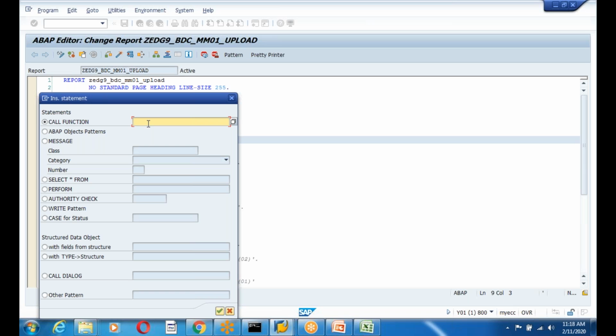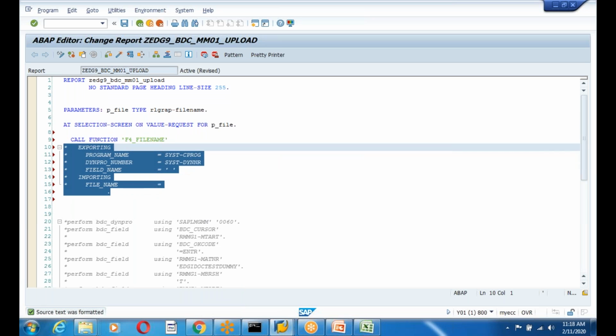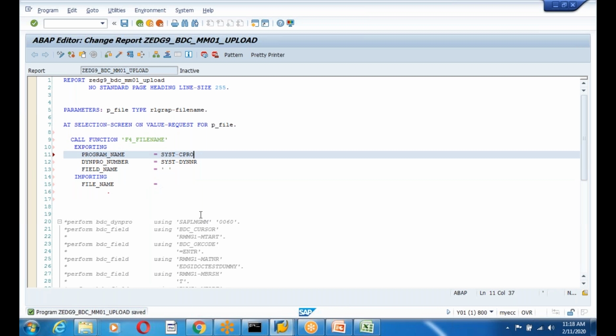Okay. So what is the function module which we need to use? F4_FILENAME, you forgot, everything is F4 underscore file name, and this is the function module which, step by step, we are seeing. The only thing is, you have to increase the memory of your brain. How can you increase the memory of your brain?